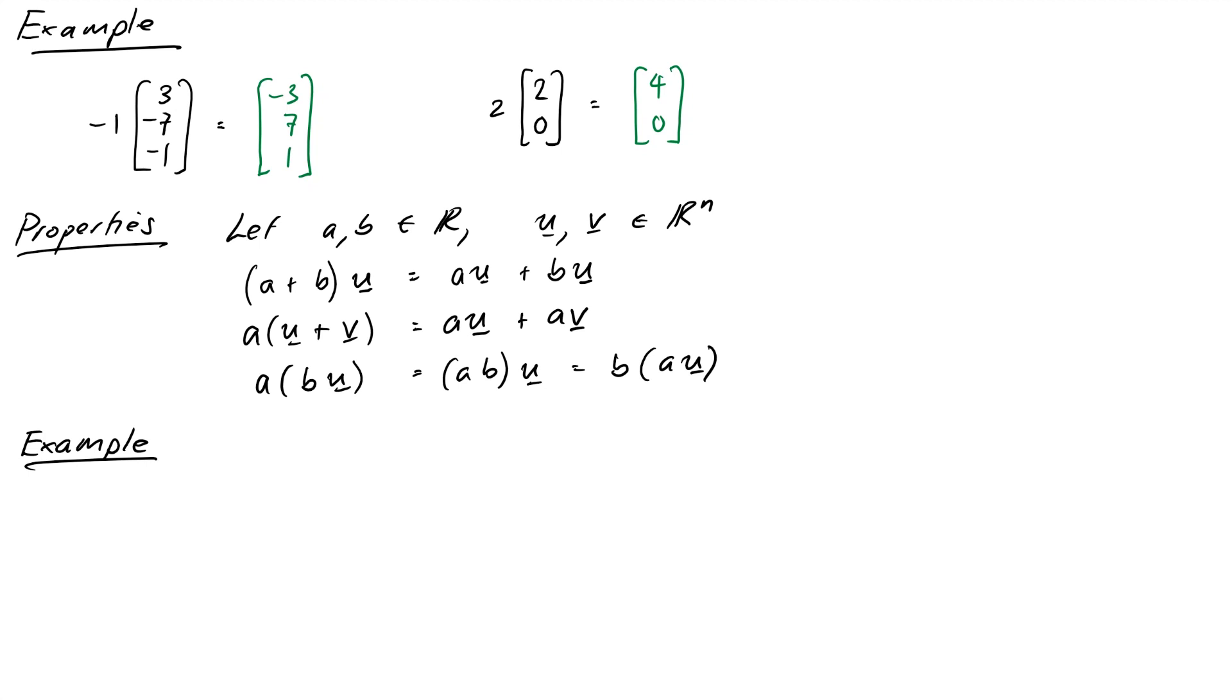So with these rules, you should be able to simplify the following into a single scalar times u plus a single scalar times v. So here we go. Here's our example. We've got (a plus 3b) times (u plus v) minus 3(u plus 4v). So expand everything out, collect the u's and v's together, and hopefully what you'll find is that you get (a plus 3b minus 3) times u plus (a plus 3b minus 12) times v. So it's just pretty familiar, just the same as regular algebra that you might be more familiar with, but we're just establishing that we can use the same kinds of rules when manipulating scalars and vectors like this.